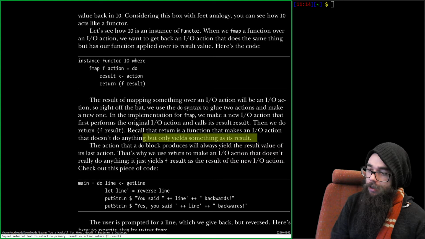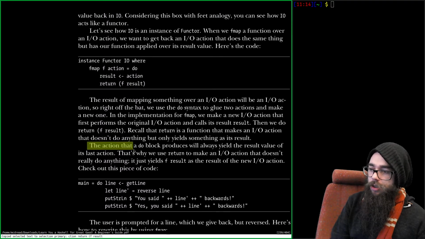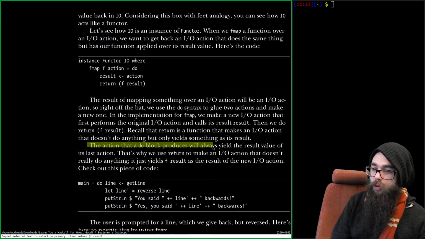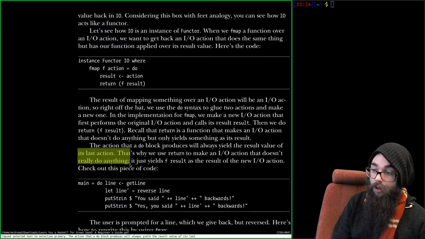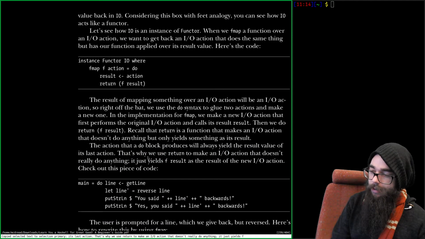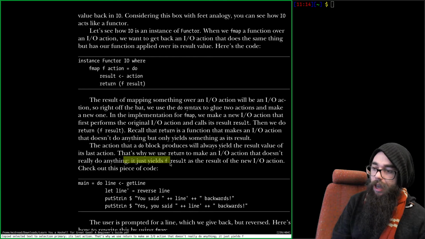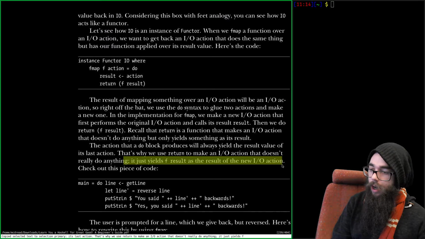So wait, we don't get back an action? Well, this is our action. So maybe we only have the result? The action that the do block produces will always yield the result value of its last action. That's why we use return to make an I/O action that doesn't really do anything, it just yields f result as the result of the new I/O action.